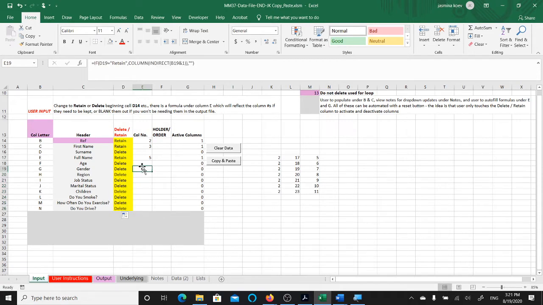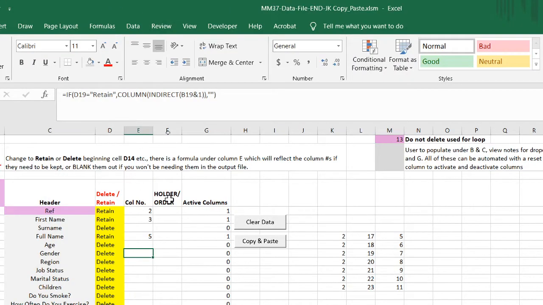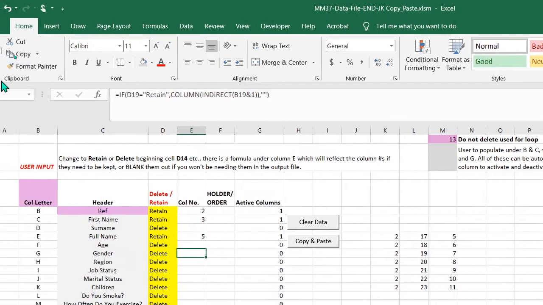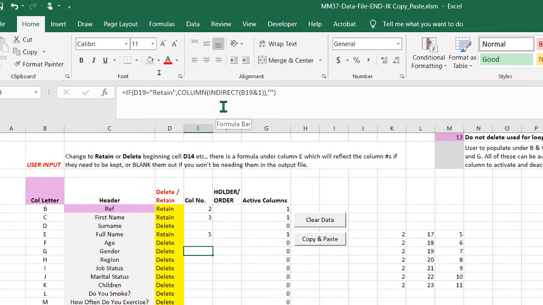These are formulas I've automated, and I'll get into how I use the INDIRECT. I'm sure Members Monday already know how to. The reason I use the INDIRECT is because if you just reference column and then over here where the G is, if I just reference B19, for instance, without using the INDIRECT, it would just pull in column 2.